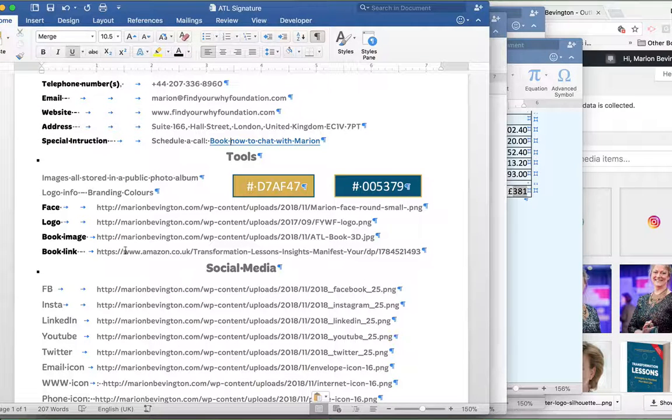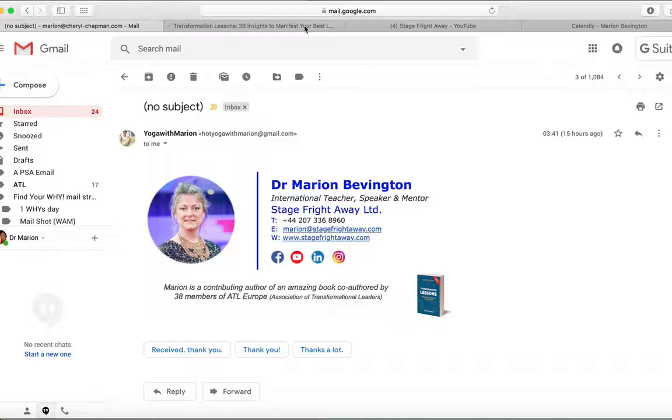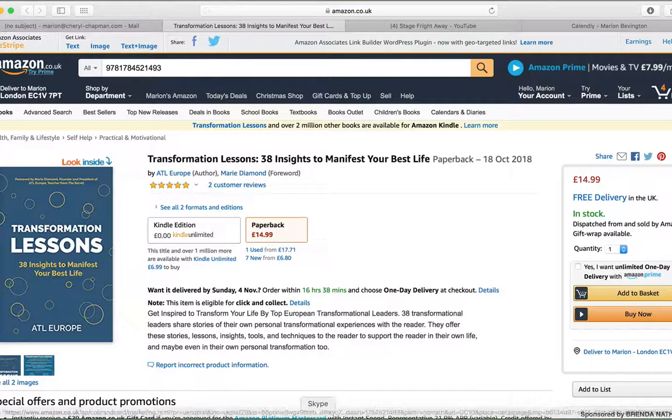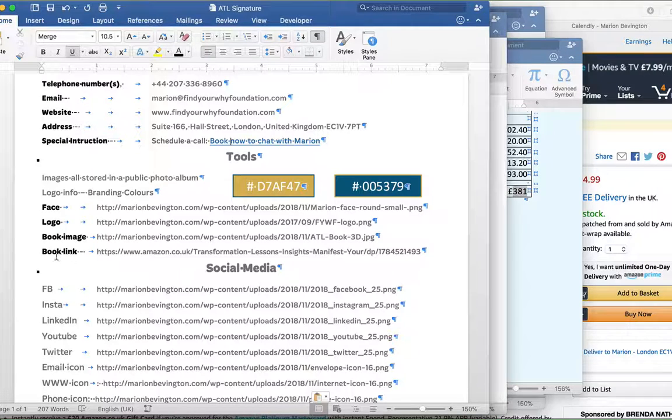So these, all the information here are the image names, the image links, I should say, that will display these images. So once you've got these image links, so I've got my face, there's also the brand logo I've got an image of there, the 3D book image. I can give you a link to this so you can use the same image, you can use it off my website, that's no problem. And then once you've got the book image, you want to link the book so it takes you through to Amazon. So when I click on the book, it now opens this page. So this link here, I've also got so that you can use it from the book link here.